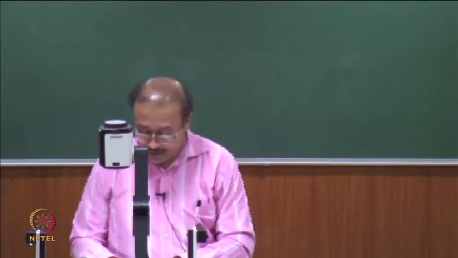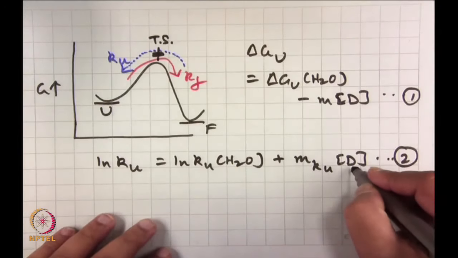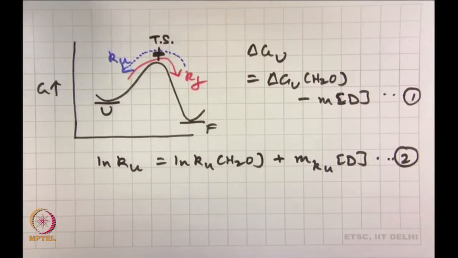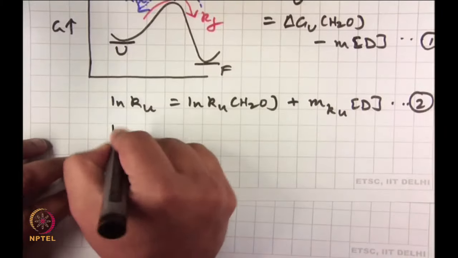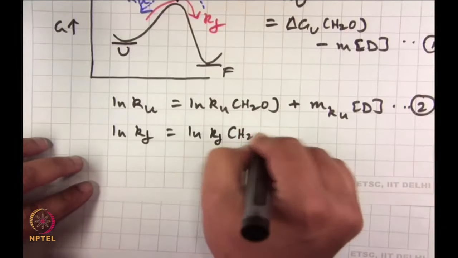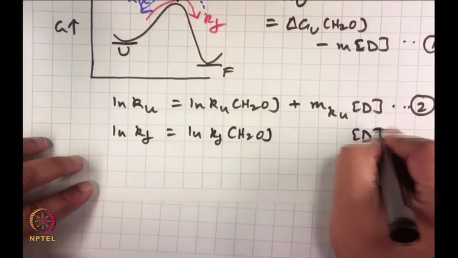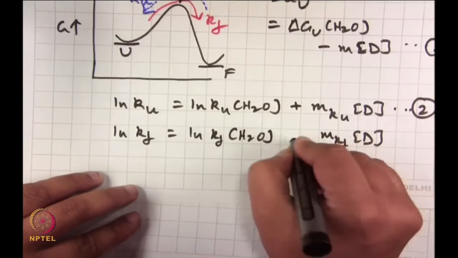Okay. So, what it means is that the more denaturant concentration I increase, which is d here, then my unfolding rate constant would become higher, or unfolding would become faster, because I am pushing the protein more and more towards the unfolded state, and it becomes easy for me to denature it, right. Now, if this is the case, then you can understand for the folded form I would be having something like this: ln Kf is equal to ln Kf in H2O, d. I am going to have m Kf, but I will be having a minus here.